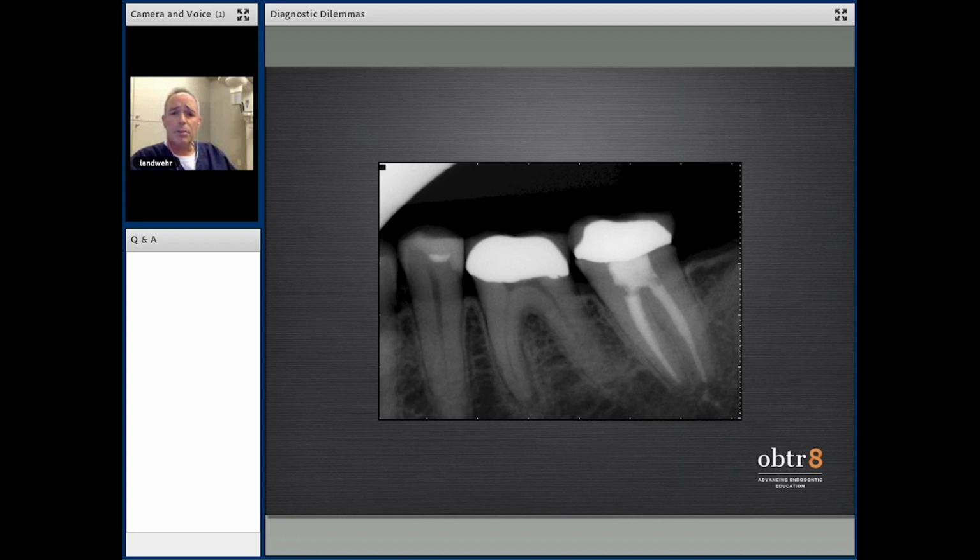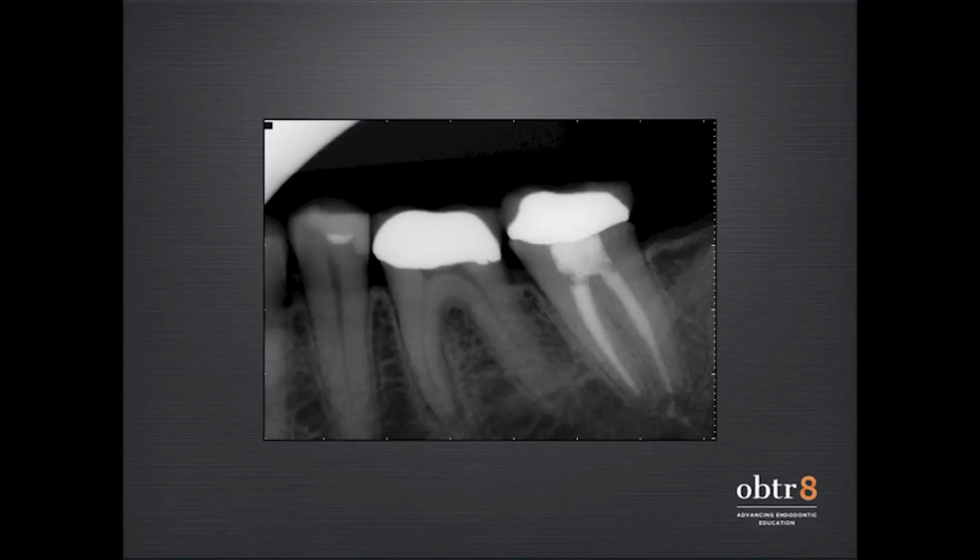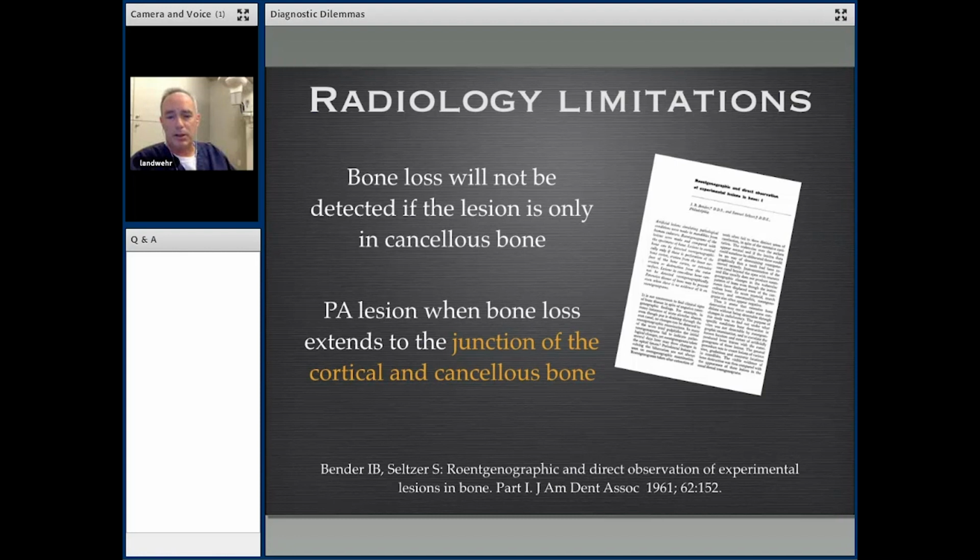Here we see tooth number 19. Again, there's a widening of the periodontal ligament space around the mesial root. This tooth is very sensitive to both cold and heat, a lingering response to cold on pulp testing, and a very inflamed pulp on access. So some of those things are a little bit more straightforward, but I definitely believe that there can be periapical change, certainly widening of the ligament space in the absence of bacteria at the root apex, simply because of the inflammatory response.